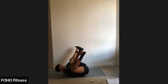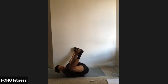All right, we slowly bring it back up. Next, we go right into a happy baby pose. So you bring those legs up, you can bend those knees, you can grab the outside of those feet, you rock side to side, stretch out some back, inner thighs, hips. Good hip opener here. Over here, a couple seconds. 3, 2, 1.